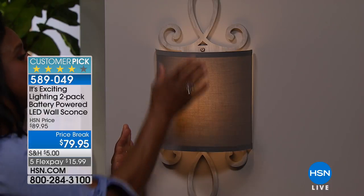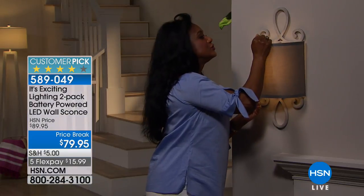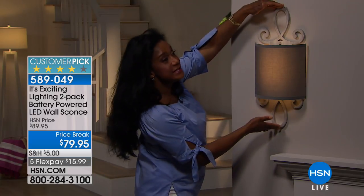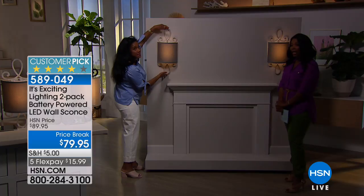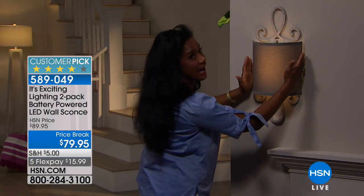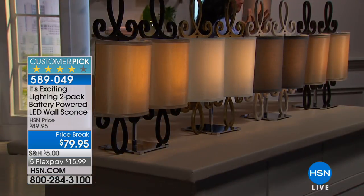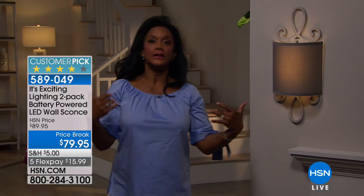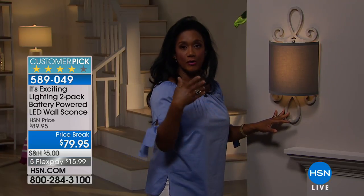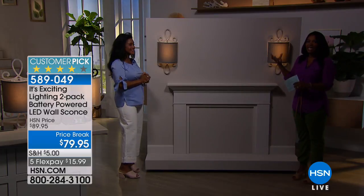It's just so pretty on or off. You're receiving two backplates, two battery packs, and two beautiful linen shades that just pop right on. The dimensions are 22 inches tall, nine and three-quarter inches across, and four inches off the wall. We have a lot of wall space in our homes, and you don't always know whether to put a photo, a picture, or a mirror — you're just confused. This is art, multifunctional, and beautiful ambient light. The size gives you real substance.